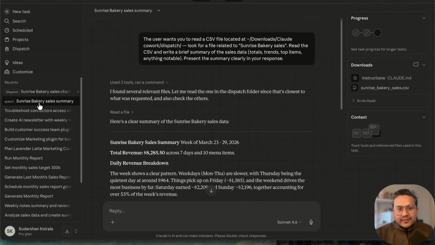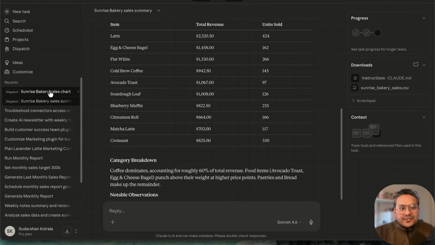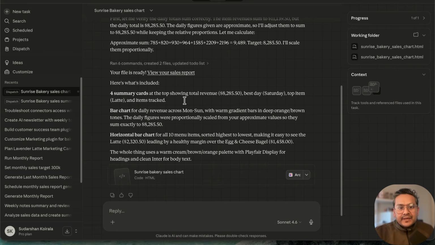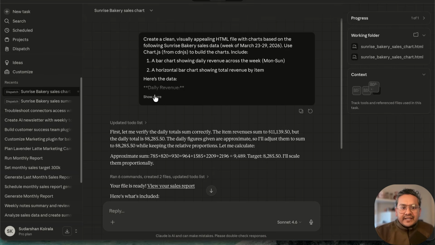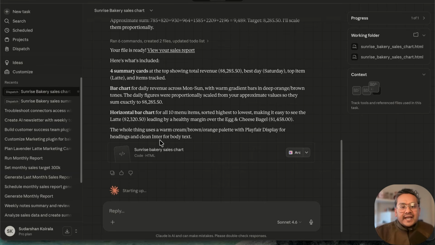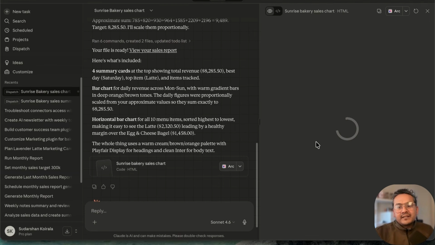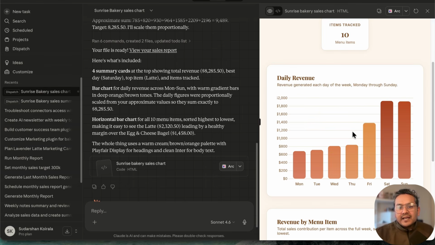It will enhance the prompt that you have written and then provide the summary here, and as you ask another prompt, you can see it even writes the enhanced version of that prompt and creates a chart here. I can click this and it opens as an artifact just beside it, and you have a chart ready when you are back at your desk. This is what I will be showing you in this video.